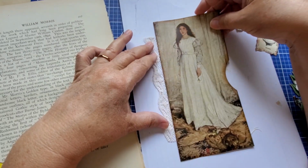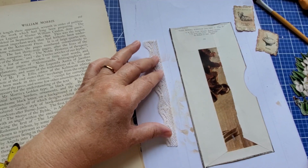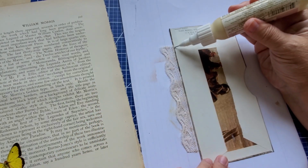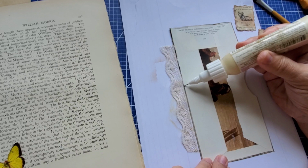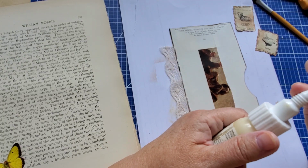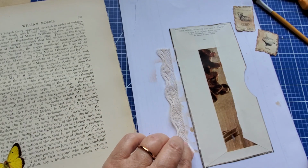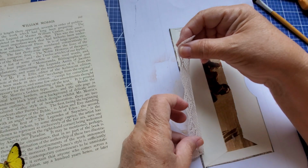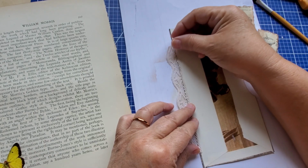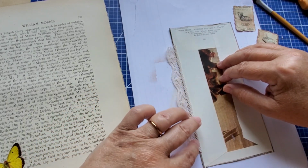All right, so this little piece of lace, I think I'm going to tuck it underneath. I think I'm going to do it before I sew, because I'm going to sew around the edge. Let's see. I only want it to hold temporarily. Normally I don't use art glitter glue for gluing fabric, but since I'm going to sew this, I just need it to hold temporarily, just long enough for the sewing machine.